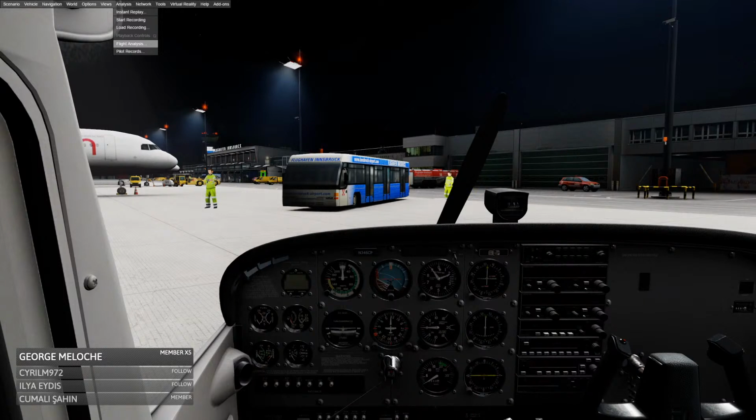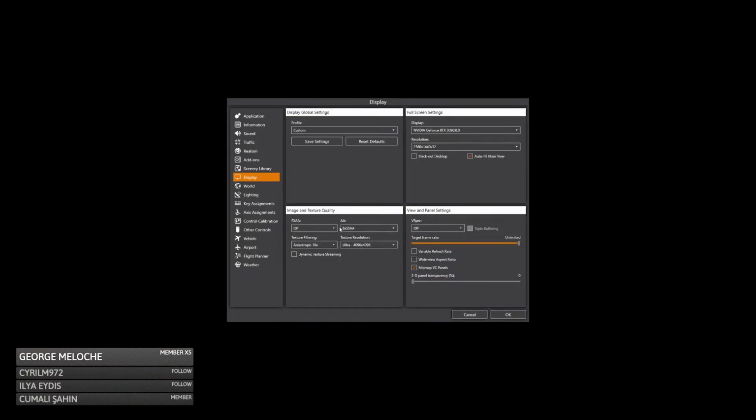But there are some payware and freeware add-ons for a replay system in Microsoft Flight Simulator, whereas there is a built-in replay system for both X-Plane and P3D, and the one in X-Plane is much better. Now, if we go to the options, there are again a lot of different options, but we're going to go to the graphics tab because I think a lot of you guys are probably interested to see my settings.